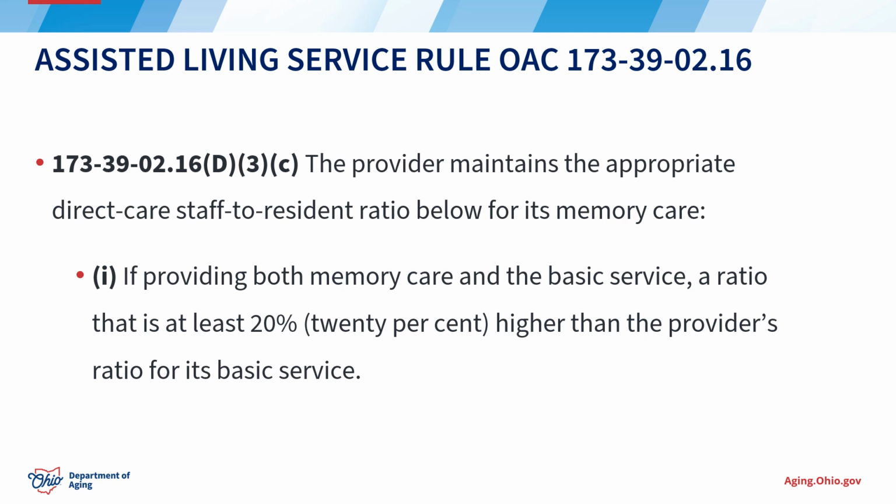The first one that you see here on the screen: if providing both memory care and the basic service, a ratio that is at least 20% higher than the provider's ratio for its basic service. So this is applicable for providers who deliver both the basic service and the memory care service. This does apply for most of the providers who did submit the attestation. And you will use the staffing ratio that you have for the basic service and add 20% to that.